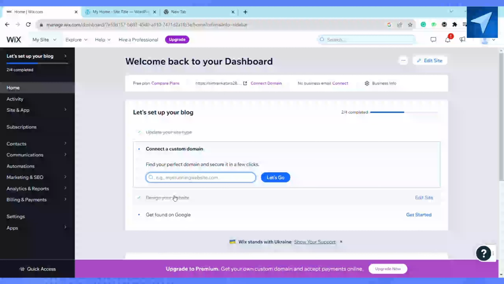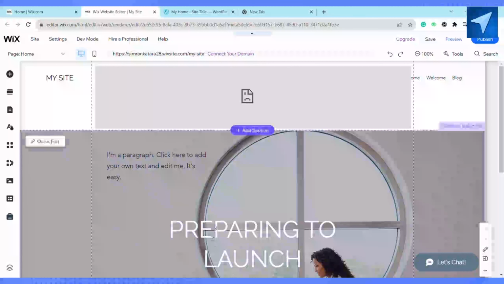First of all, get into your Wix website, and after signing up in your account, you can select the template that you want to work on, or you can also customize the entire website by yourself according to your need. And once you select the website, just click on Edit Site. So as you can see, I just opened my template. Just select your template website or customize your website according to your need and prepare the entire website.